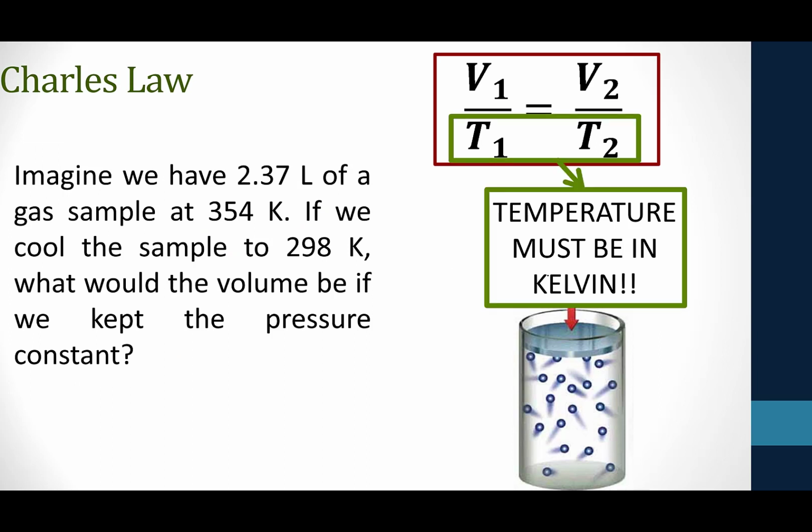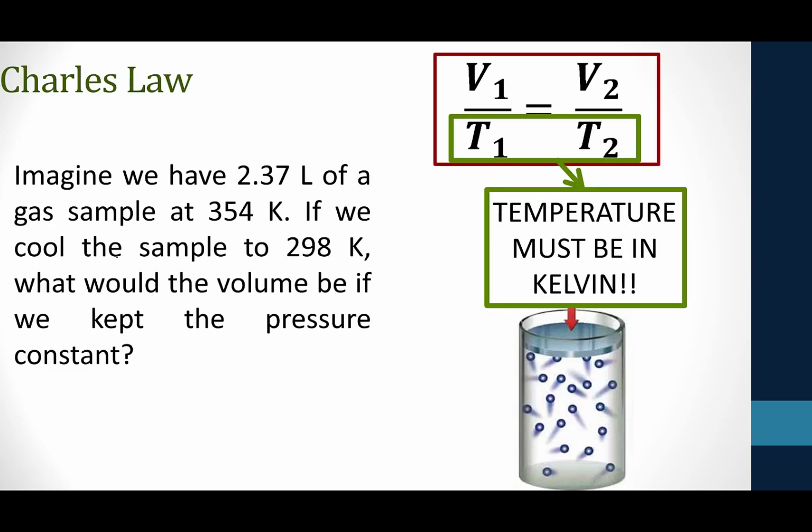Imagine that we have a 2.37 liter gas sample at 354 Kelvin. If we cool the sample to 298 Kelvin, what would the volume be? For this one, I have highlighted and bolded and put some exclamation points just as a reminder that the temperature has to be in Kelvin. This particular problem gave us the temperature in Kelvin, but if it were to give it to us in Celsius, we would have to convert that. Okay, so let's take a look at this problem.